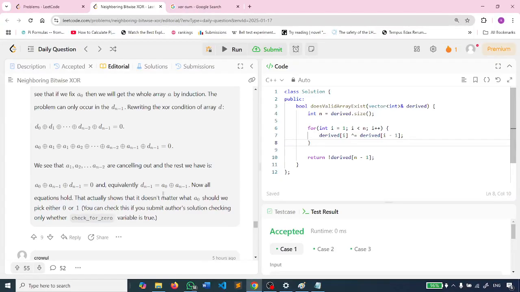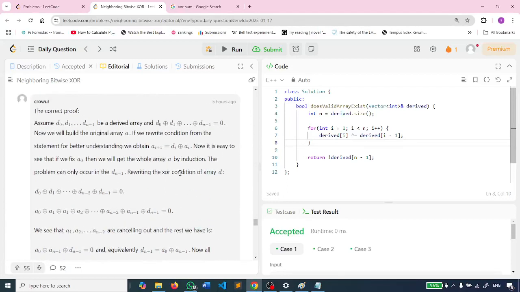And now the equations hold. It doesn't matter what is zero, should we pick zero. You can check this for a and a minus one.